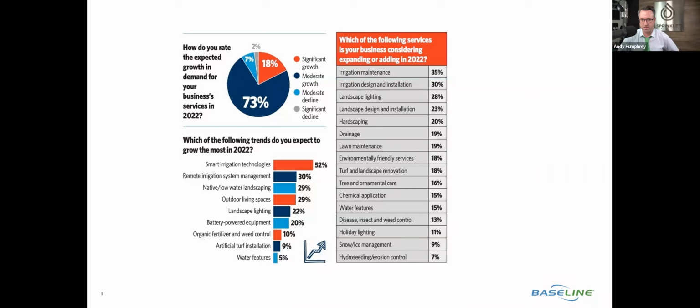Right. And this was a survey filled out by contractors. Where is this article found? This was published by the Irrigation Association in the latest edition of Irrigation and Lighting. I believe that's the website, the Irrigation and Lighting publication. So it's fresh as of 6 a.m. this morning when it dropped in my email.